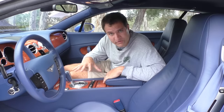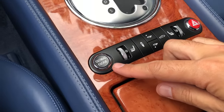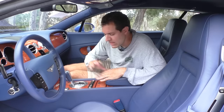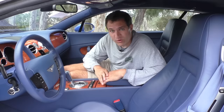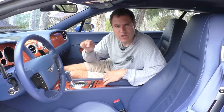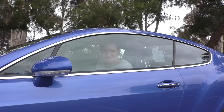One of the other interesting center console items is this button marked Global Close. In later Continental GT models this became the engine start-stop button, but in the first couple of years you inserted the key to the left of the steering wheel and Global Close did something else: press it, and not only will it lock the doors, it will also roll up all the windows simultaneously. So if you're driving with doors unlocked and windows down and want everything shut up and locked, one button press does it all.